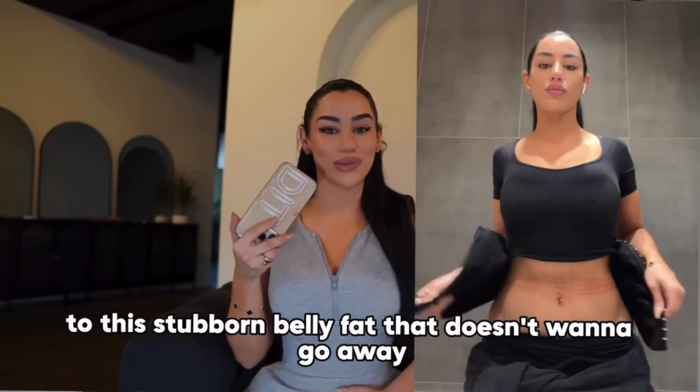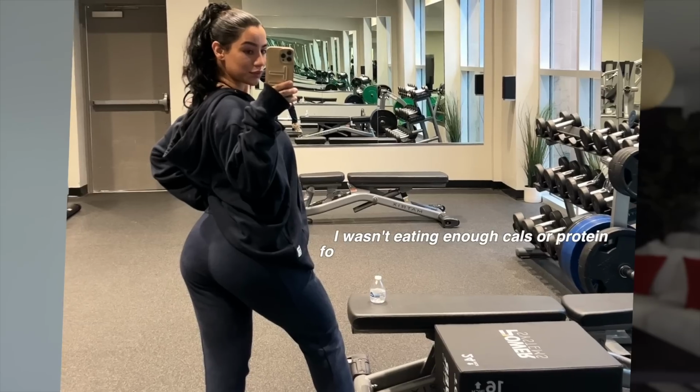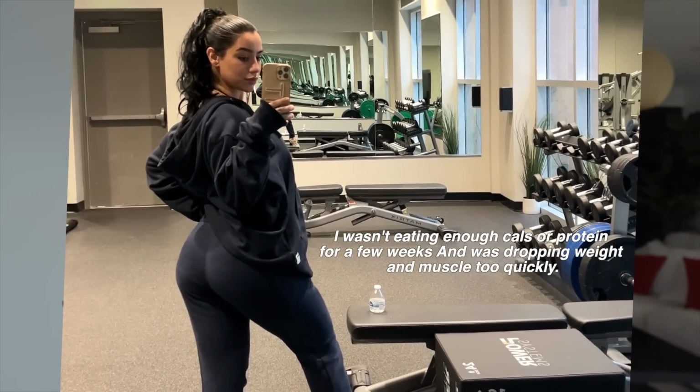And so I wanted to see if this would work. Basically, like you're in ketosis. I felt so good doing this diet. Yes, there were days where I was like, I just want a cracker. I just want bread. It was worth it, 100% worth it. I lost fat very quickly. I lost weight very quickly. If you are not eating enough protein, you will notice a difference in your muscle and your size.